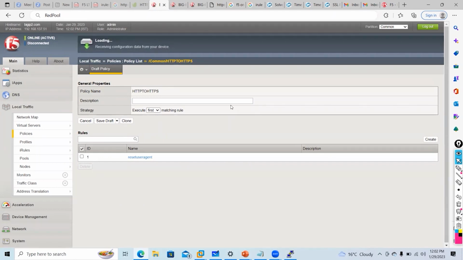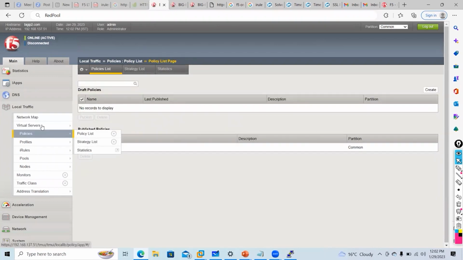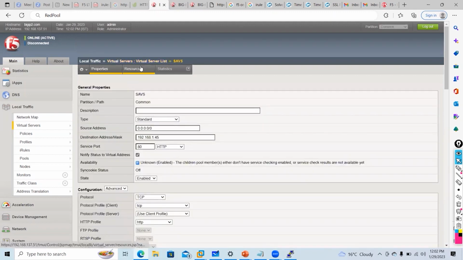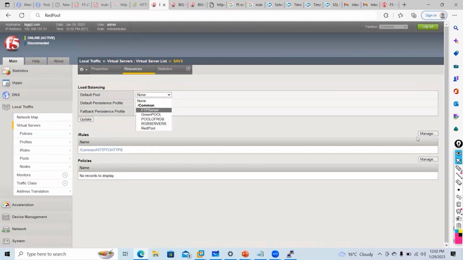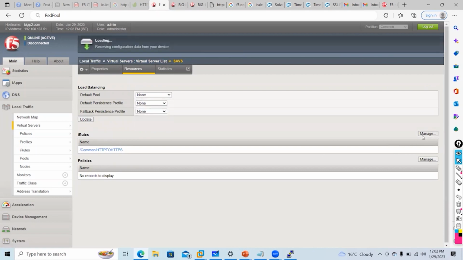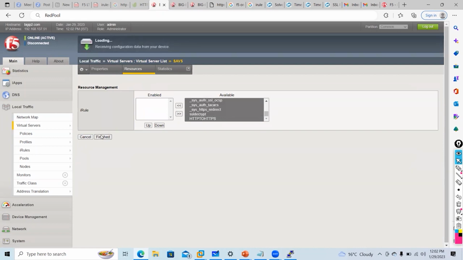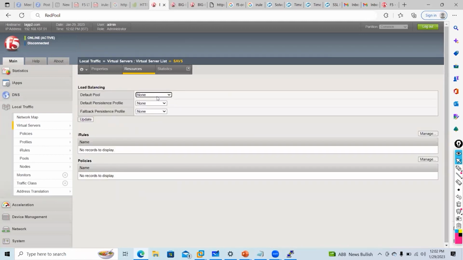That's it, guys. Then go to your virtual server. Now resources. Here, I will remove this. I will say pool of RGB.